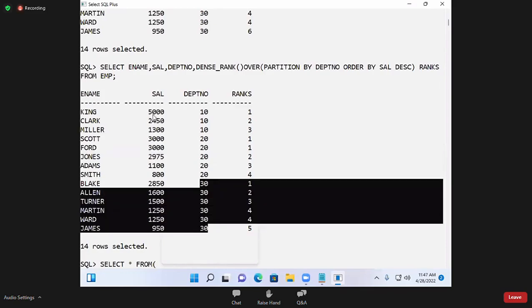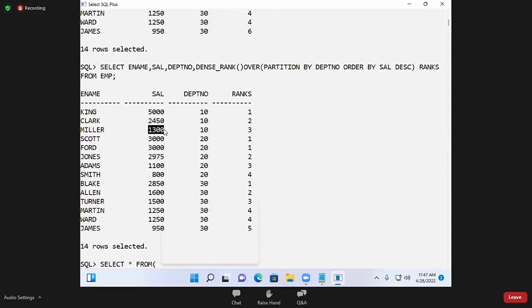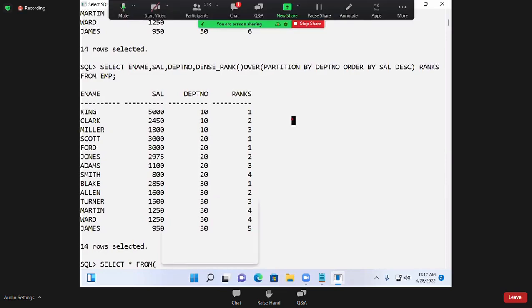After partition, the salary is also arranged in descending order, and after that ranks are also allocated. So now, I wanted to find the third highest person from each department number. Department number 10: who is the third highest? Miller. His rank number is how much? 3. His rank number is 3.